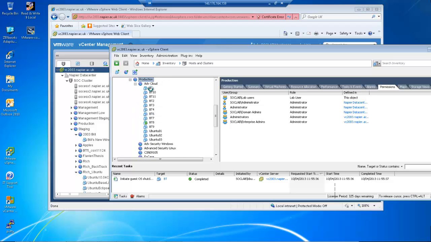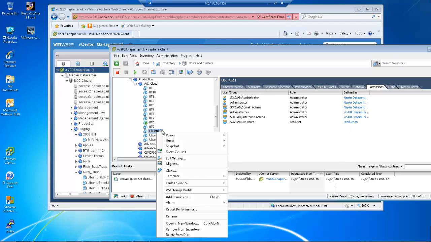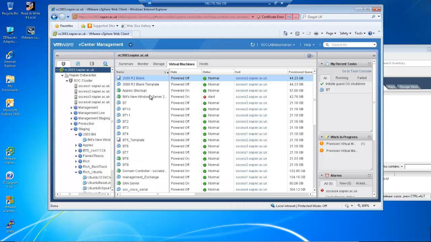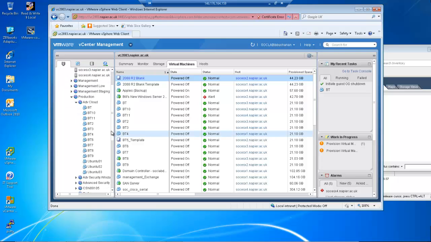So what we're going to do is start this one up and this one, and hopefully we'll be able to get them to connect. If you're in the client, then you can power it on, such as this, but we'll do it inside the web browser. I'm connecting through a remote desktop just now, so please excuse any delay and any drop of connection that there might be. So let's start this one up.